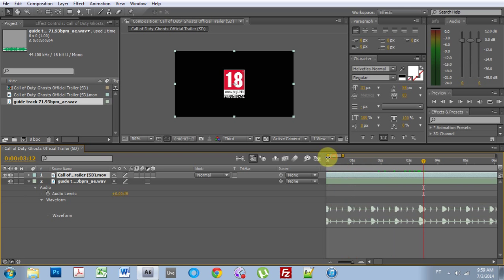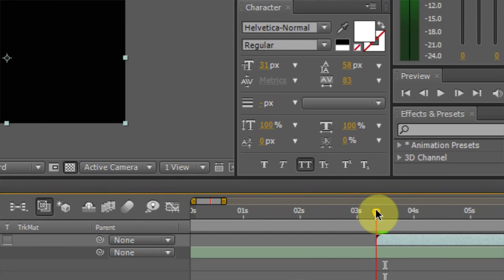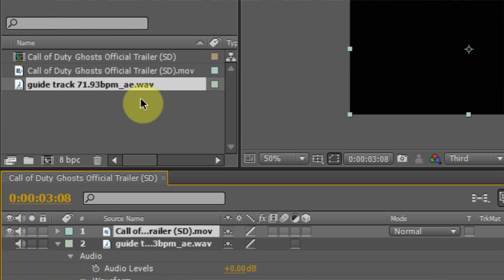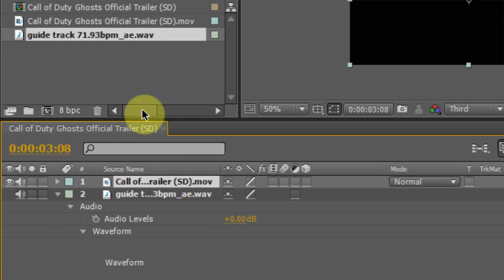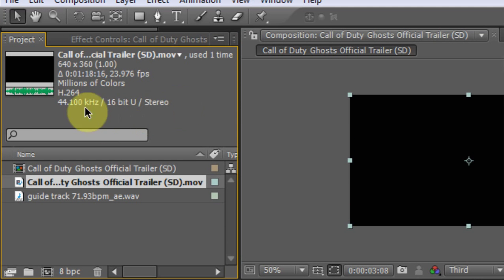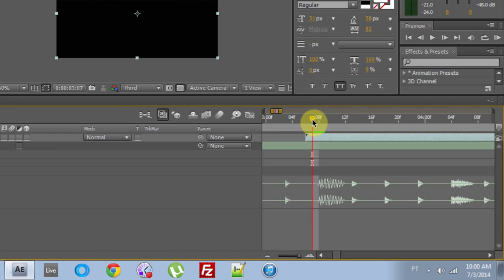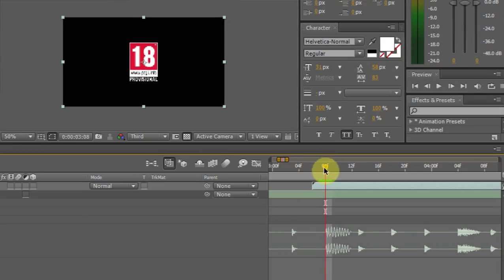I want this Peggy 18 thing to happen right on a one beat, so I'm going to just drag this clip over. And if I zoom in, I can see on the guide track that because of this weird tempo that we got by multiplying the frame rate of this clip, what does it say up here somewhere? Yeah, 23.976. I multiplied that 3 times and got 71.928, I think it was, but we rounded up to 93. And as you can see, because we did that, now when I'm jogging by frame, I'm actually right on the beat, so it's perfectly synced. So now on this frame there is no picture, and right where I drop a big explosion or something, this graphic's going to show up. So I think that's pretty cool.